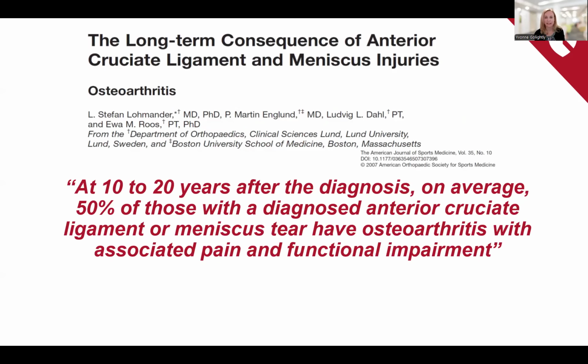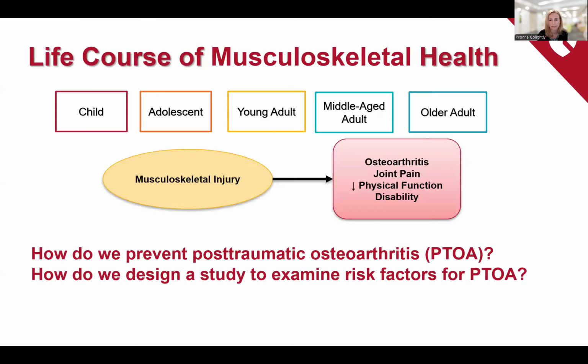To begin with, it has been established that knee injury is a major risk factor for knee osteoarthritis, as I'm sure many of you know. And this is a quote from a 2007 paper that at 10 to 20 years after the diagnosis, on average, 50% of those with diagnosed ACL or meniscal tear have osteoarthritis with associated pain and functional impairment.